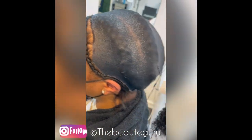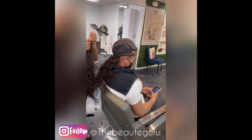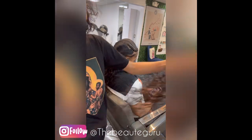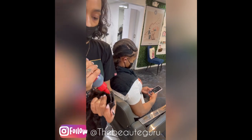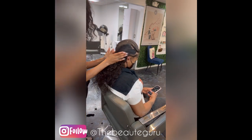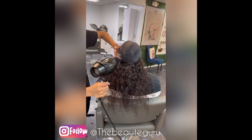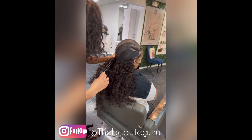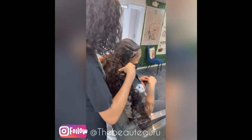Now for the fun part — I love to start my quick weaves off with double tracking. This is when you are gluing two tracks at the same time. This was a great tip I got from a fellow hairstylist. I'm able to get done with my quick weaves way faster doing this method. This particular client loves to use four bundles of hair because she loves big hair, so this really seals the deal on fitting all of the hair in this install.